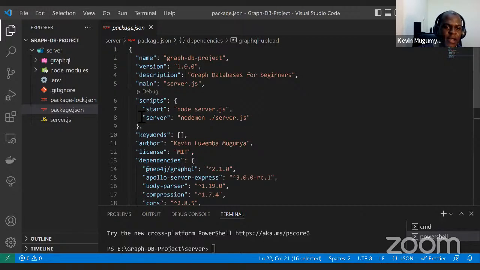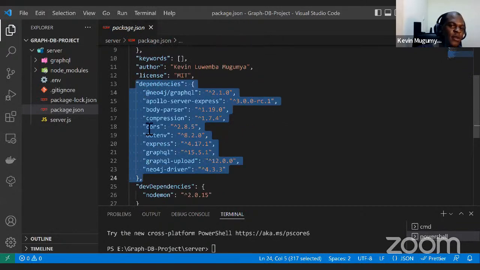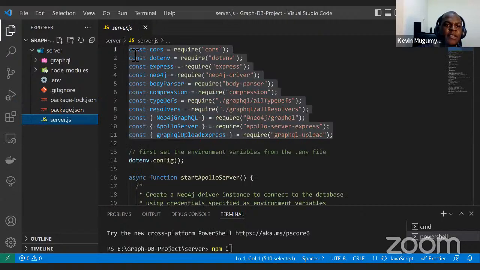So I've summarized all the packages. Anytime you want to start with this project, you don't have to reinstall these again. You just go to the directory where this folder is and do npm install. It will install everything as I worked with it today. I'll post the code on GitHub, and then we can see how we can go ahead with that. Those are the dependencies, and those are the things we have imported. We import them in our server file, and each of them does something.